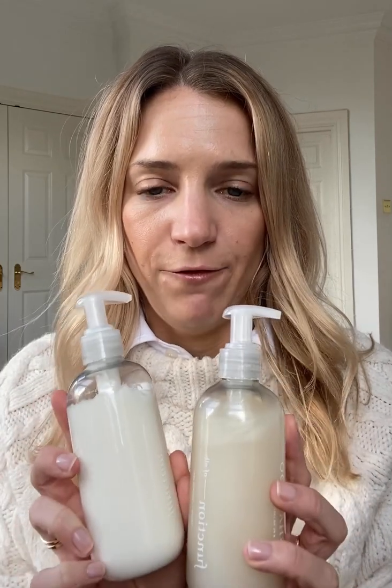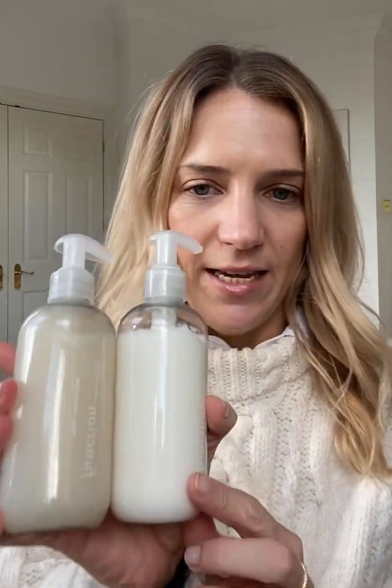In terms of shampoo and conditioner that I'm using, I tend to wash my hair probably 2 to 3 times a week, depending on what I'm getting up to. So I'd say it's probably more like 2 times a week. About 3-4 months ago, I purchased my first shampoo and conditioner set from Function of Beauty. I think I saw somebody on YouTube recommend it. So effectively what it is, you put in your hair type, and it's completely customizable shampoo and conditioner for your hair type and your hair goals.